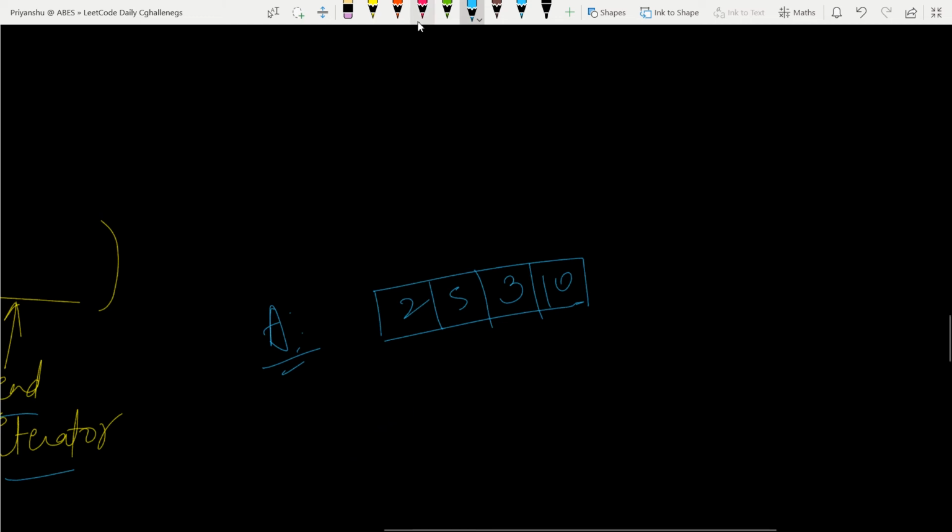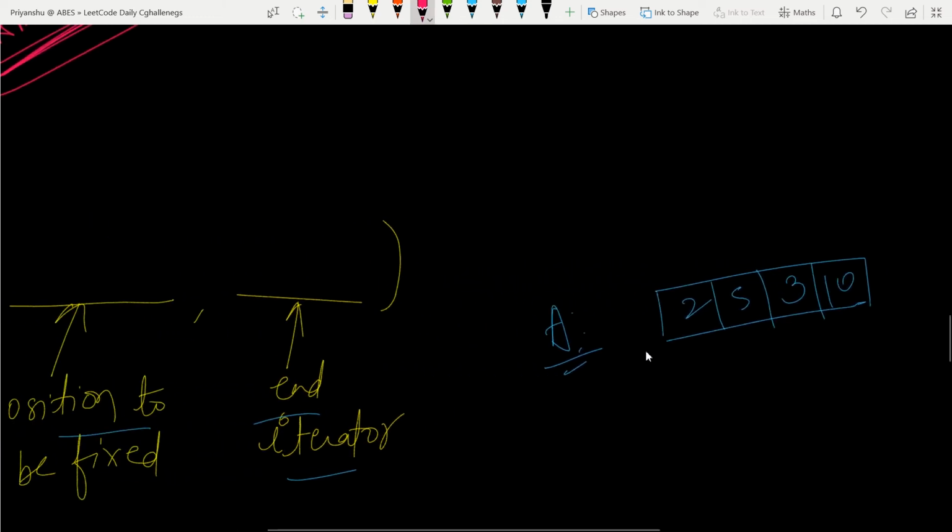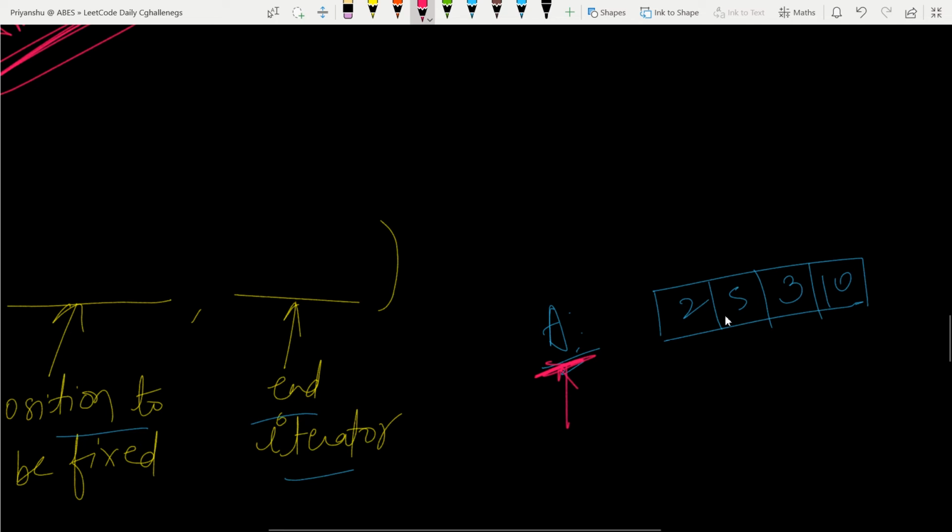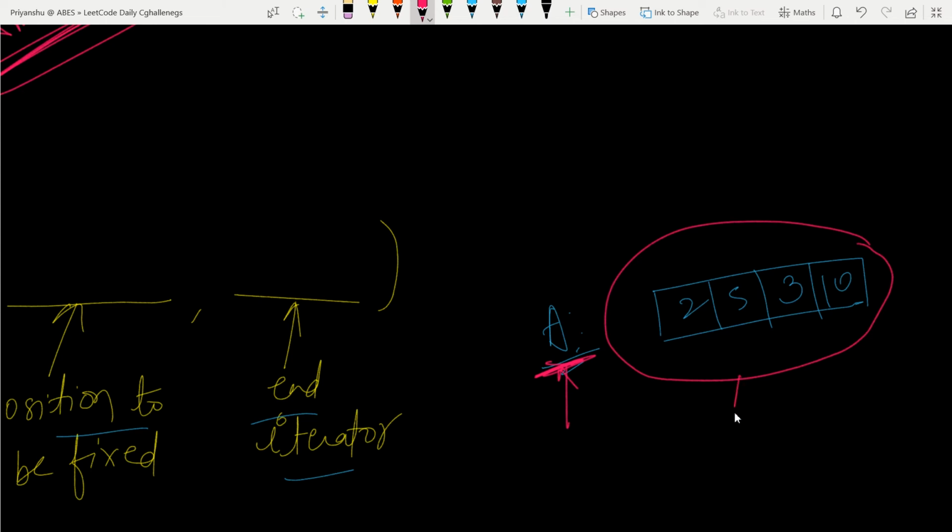The nth_element function will receive the begin iterator for the array, and it will internally make this array sorted. We don't have to make the whole array sorted. It internally represents the array in the sorted form and fixes the position for a particular element in the array.